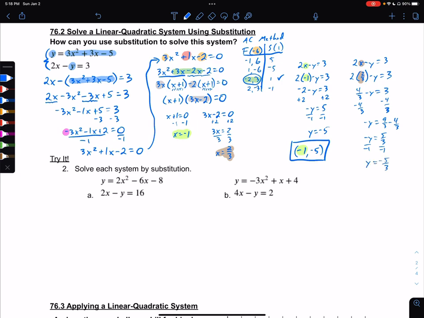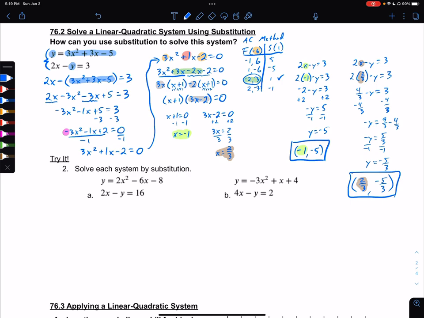All right, so in case you didn't follow that, I'm converting this 3 into 9/3 so that I can combine like terms, so I don't have to use a calculator there. But if you have a calculator, just do 3 minus 4/3, you'll get the answer. All right, so that would be my second solution. So we would have 2/3 was my x value, and then my y value is -5/3. You can check that using a graphing calculator. You can check that substituting values back in. I am not going to check that because I've done enough here.